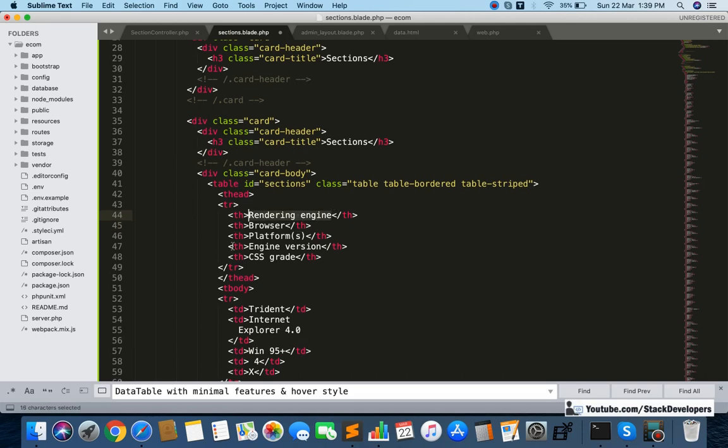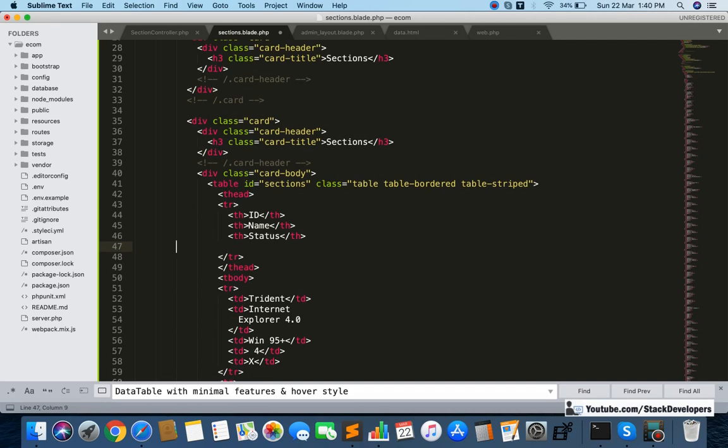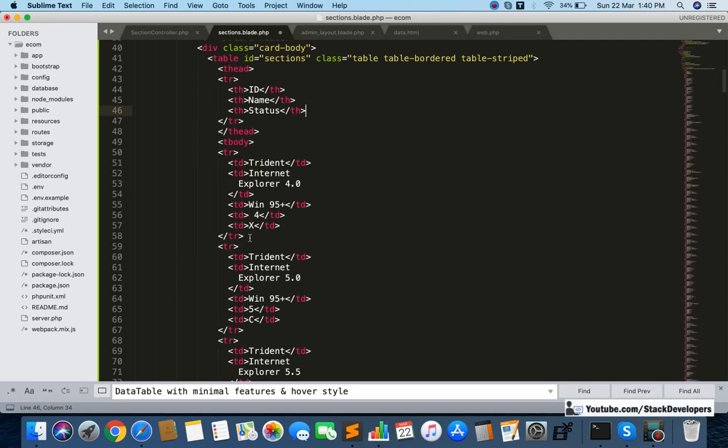We just want to show id, name and status. The rest are not required. We can remove the rest of the things, and here we can remove all unwanted data.